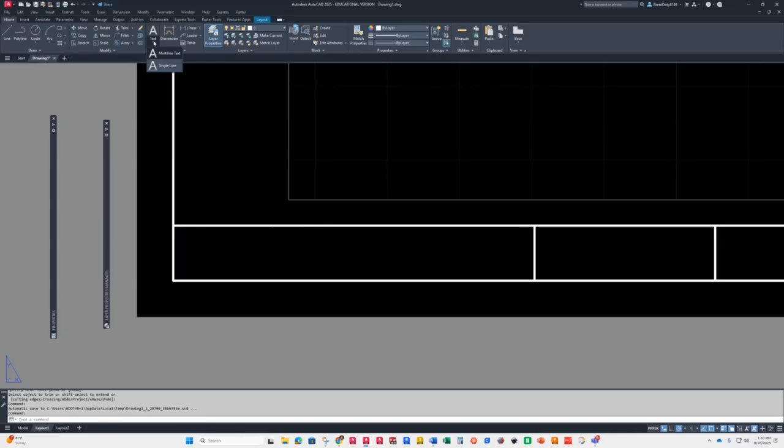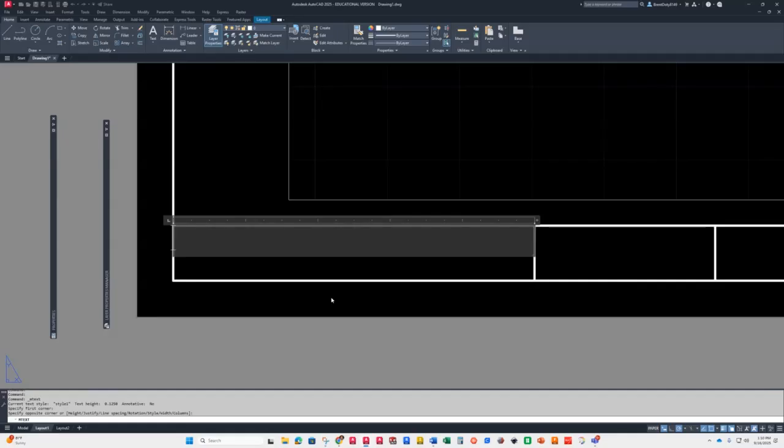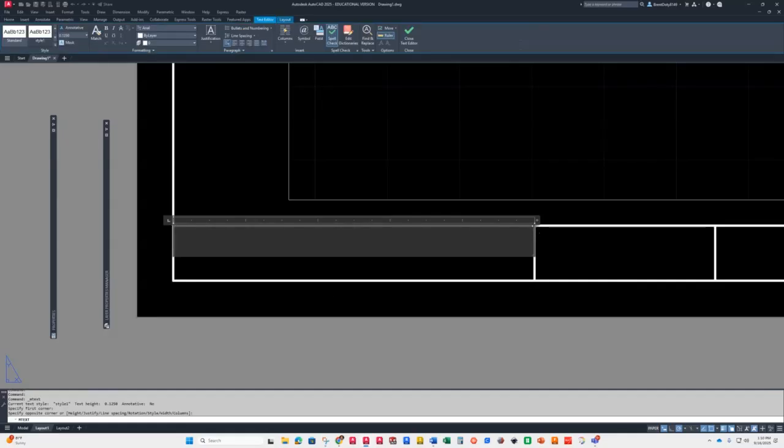Your first thing would be very carefully, and that's, oh, okay, yeah, thank you, Mr. Smarty Pants. So what I want to do is use multi-line text, and pick this corner here and this corner here, or you could start at the bottom corner and pick the opposite corner. It's fine. Just make sure you do the whole box, right? Now notice you've got a menu up here, and it's already set to 0.125 and that style 1 is the default.